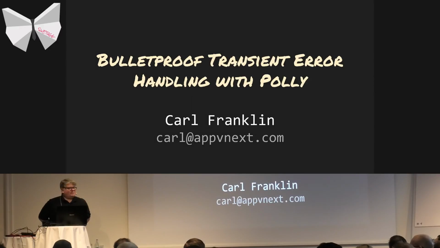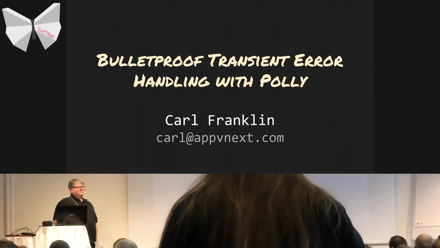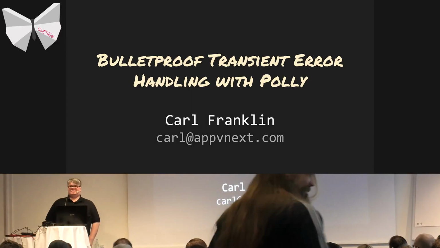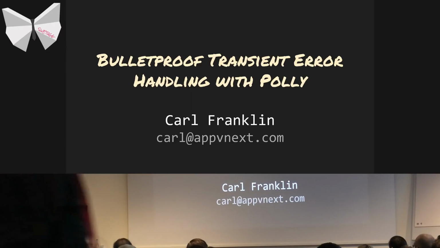My name is Carl Franklin. I'm going to be talking about transient error handling in all of your connected systems. Anything that uses HTTP client is potentially flirting with disaster, especially if your network goes down or the service that you're calling is down, or you've got local network problems, or Azure is down or AWS is down.